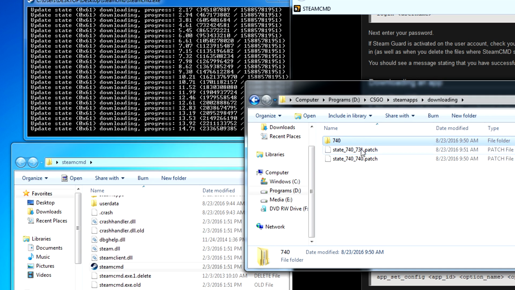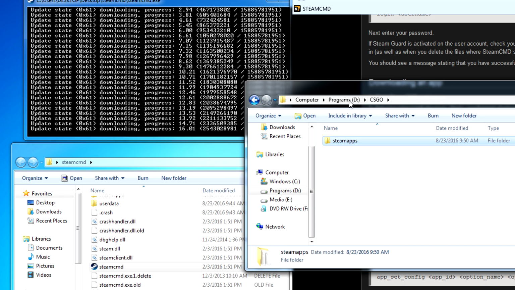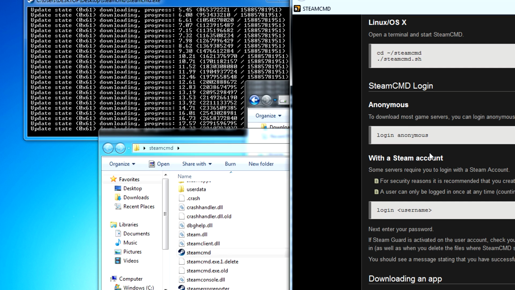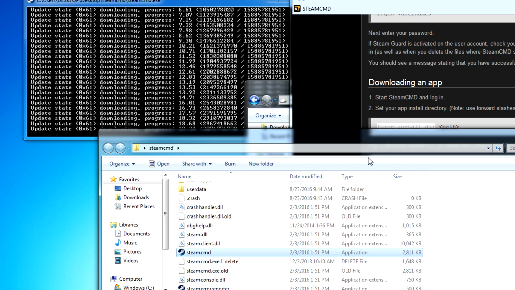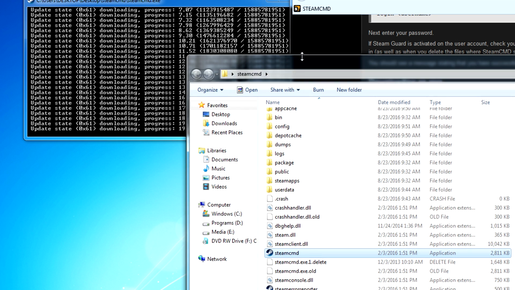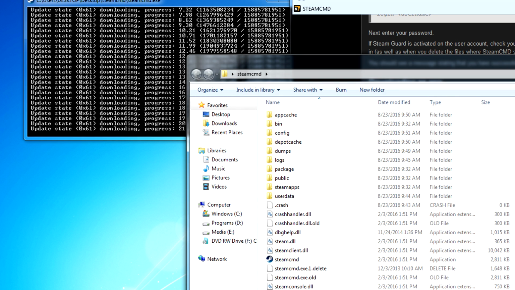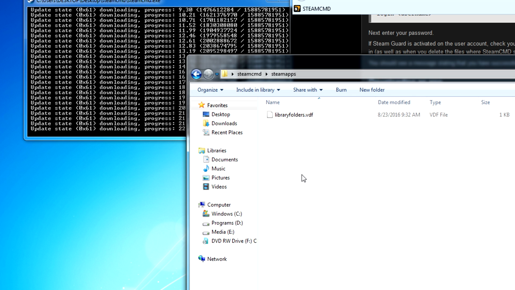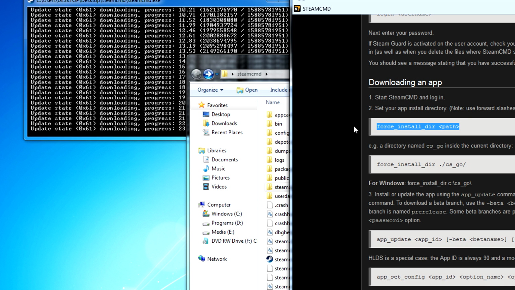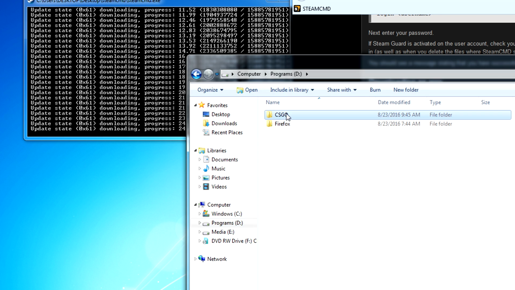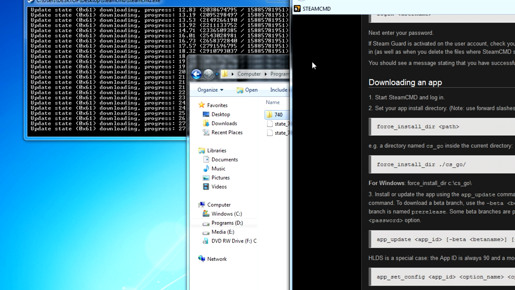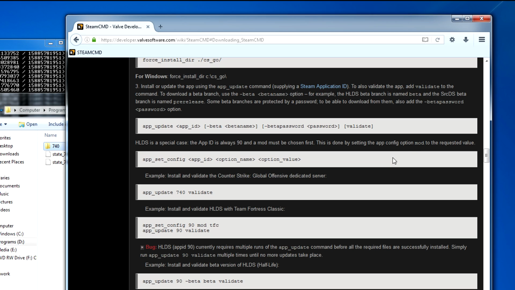Okay, boys. So now that we're downloading the game, we can check by going to the directory that we chose. I believe if you don't choose one at all, if you do not put a force install dir, it will just put it in the folder that has the SteamCMD and all the other files. But we chose specifically to put a directory, which is here, and we know that it's working because it shows in the downloading folder. It is, you know, the app ID of 740. And then if we want, after it's done, we can validate it.